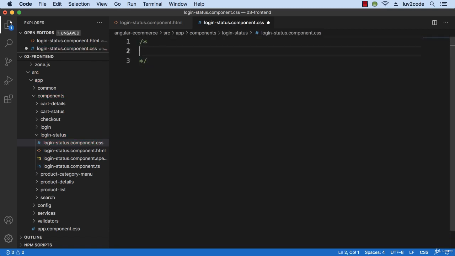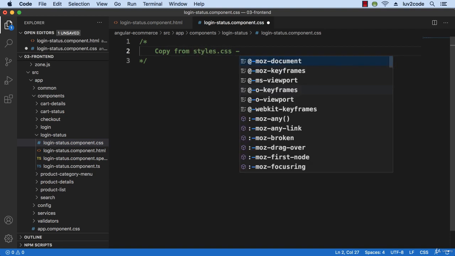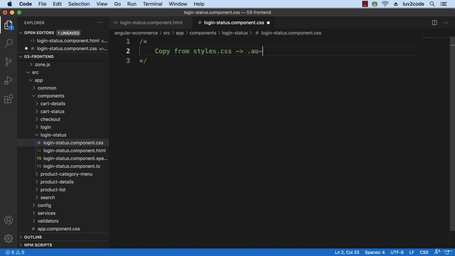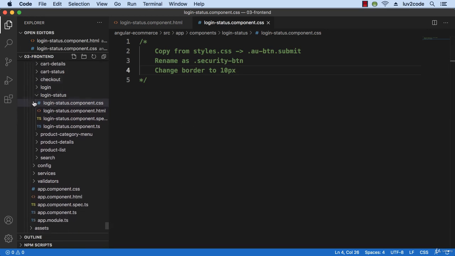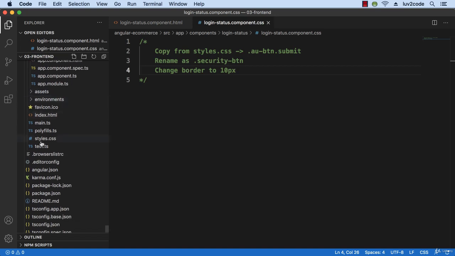So what we'll actually do is we'll copy some CSS styles from styles.css, and then we'll rename them and we'll use them here for the login status component. And we'll also make some slight mods to them. So I'll move into the style CSS and I'm going to copy this AU button submit.